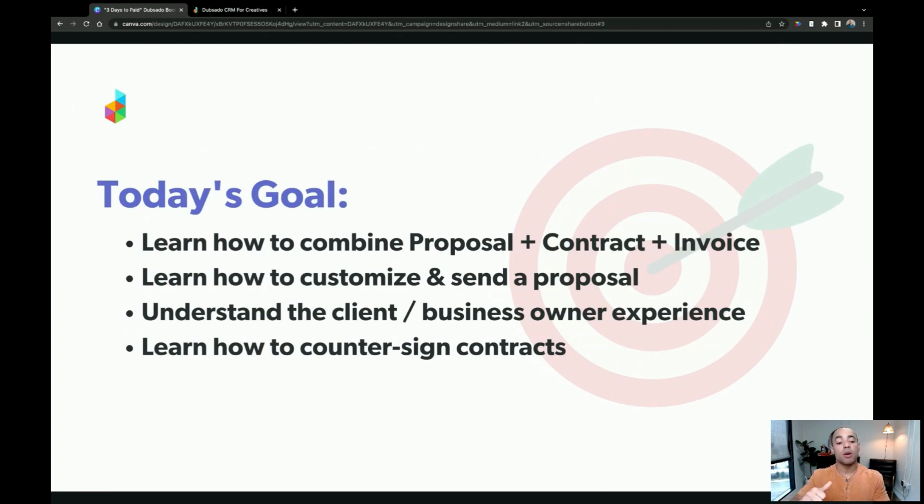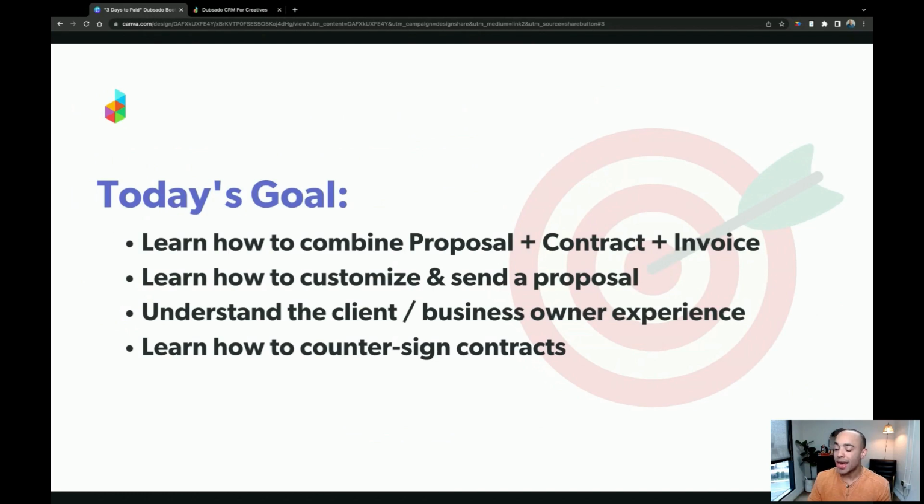We're also going to talk about understanding the client and business owner experience. What happens on my end as the business owner? What does the client see? And we're going to go back and forth so you can really get a good idea of what it looks like when you're going through this process. And then the last thing, it's kind of an additional point. We're also going to talk about countersigning contracts, just so you're aware how to do that.